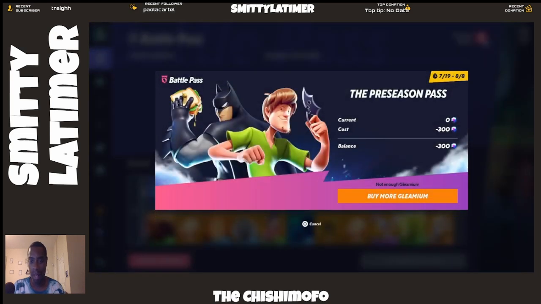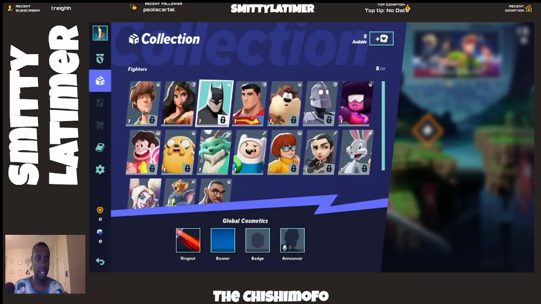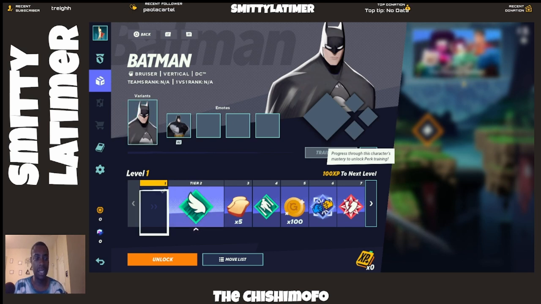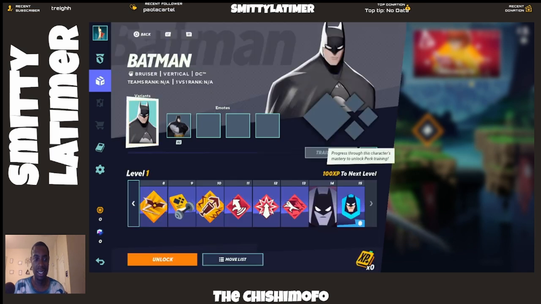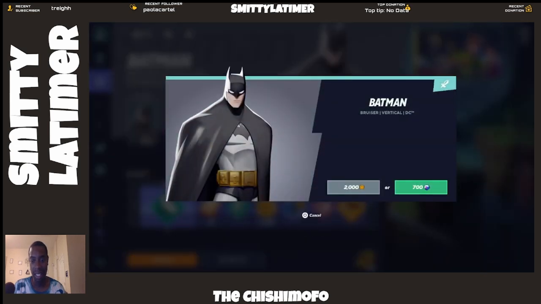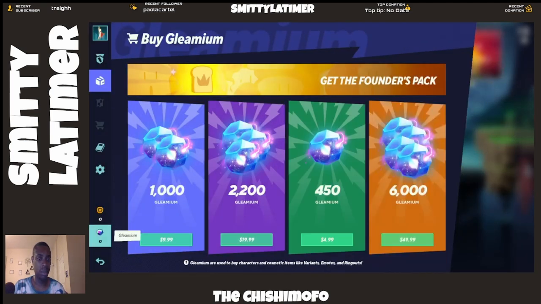Unlock premium. All right. The preseason pass is 300 of these gems. Okay. And then see my collection. Here's my Batman. Okay, they should have gave me a choice between Wonder Woman or Batman, but they didn't. But that's okay. So I did all that training for nothing. Nothing. All right, let's see if we hit unlock. I need 2,000 of the gold coins or 700 of these gemiums.